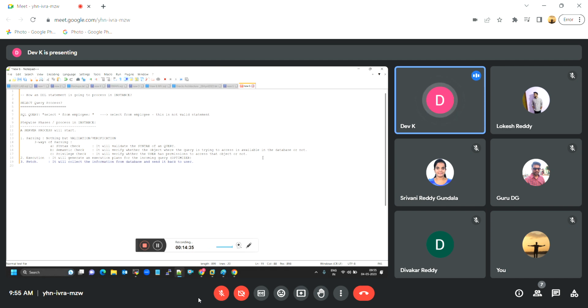And one more thing I have to tell here. In parsing we have two types of parsing, I already said. These are the three phases of parsing, and here we have two types of parsing.